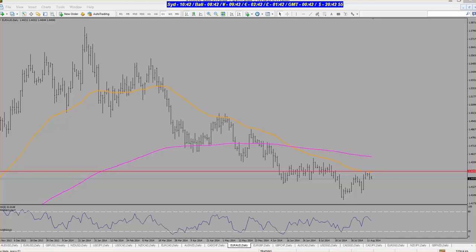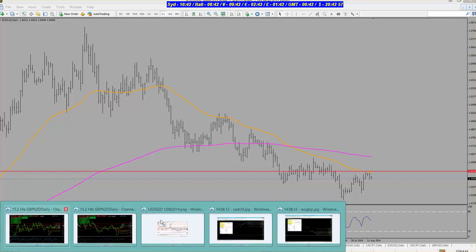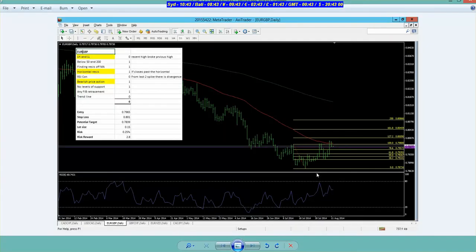Right, Euro Pound again, we're looking at this one, and go back to lower highs and lower lows. It's pretty much the same, but in reverse of the CAD Swiss. No, it's not. Recent high broke previous high, and thinking I should wait for another day of selling before looking to go in. That I agree with. This came into my inbox yesterday morning, and so we do have the selling now, and you can be looking at the trade now.